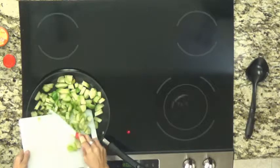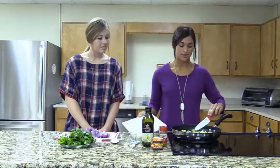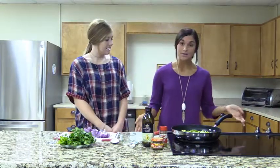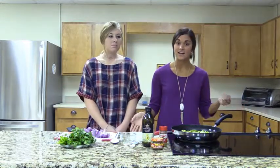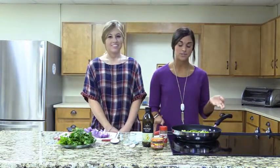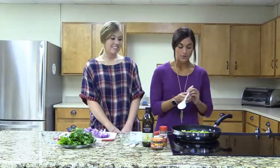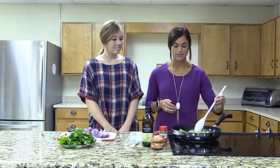So these are both great ingredients because they contain a lot of antioxidant properties. And what do you mean by antioxidant? So these properties help keep our bodies maintain our overall health, and they help fight off diseases and illnesses, which is great. Who wants to get sick? And then these also contain a lot of fiber, which keeps our digestive system on track. So we're going to saute these for about 10 minutes until they're lightly browned.